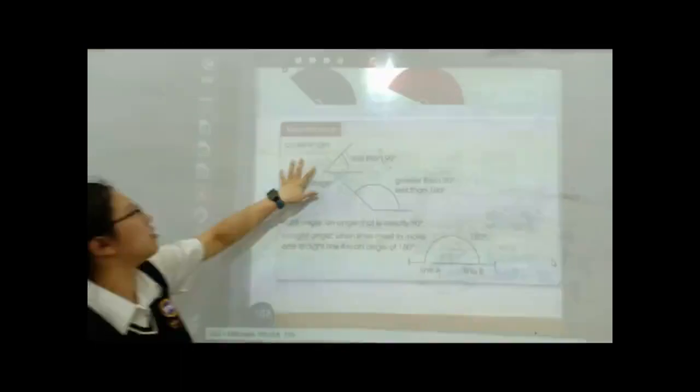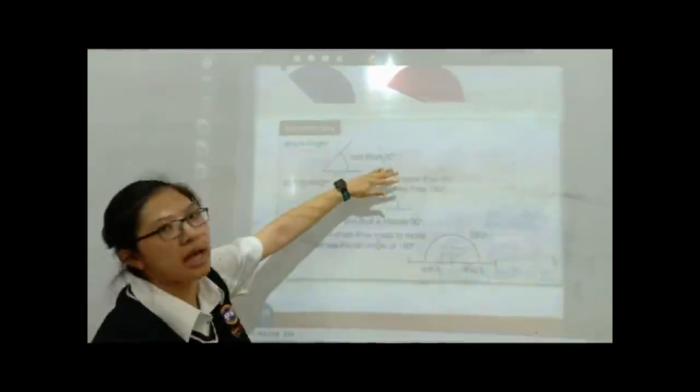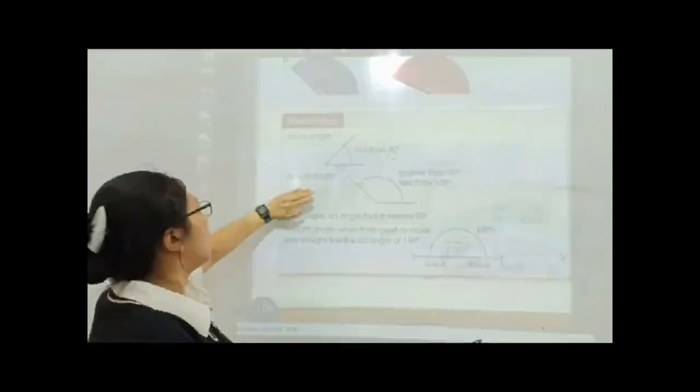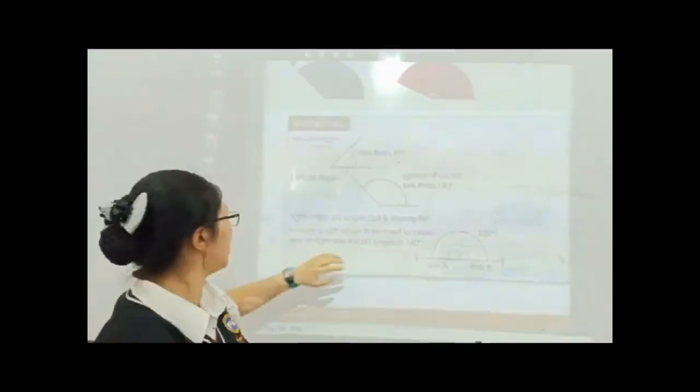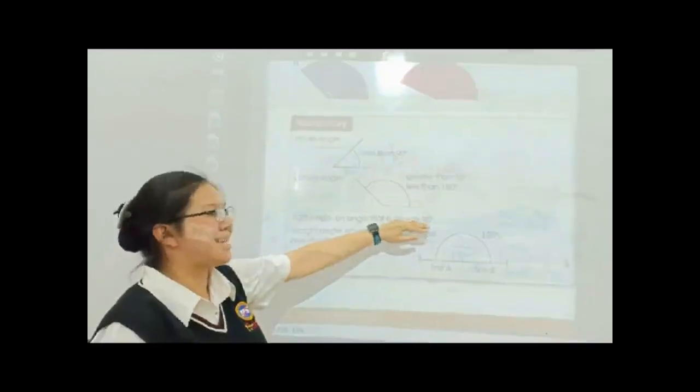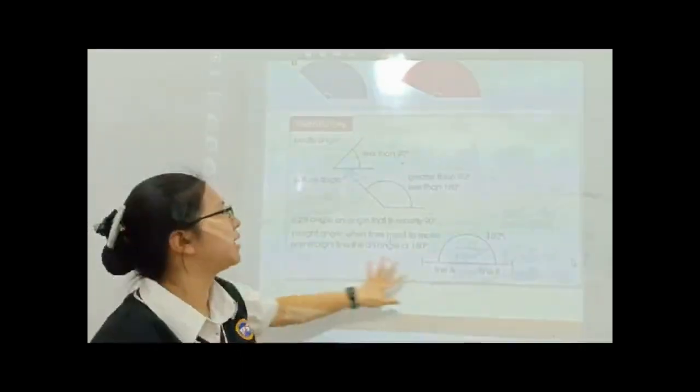This vocabulary, the one that we already talked about just now, this one has explained. Acute angle is the angle which is less than 90 degrees. Obtuse angle is the one which is greater than 90 but less than 180. Right angle is the one which is exactly 90 degrees. Straight line, 180 degrees. We'll see the next page.